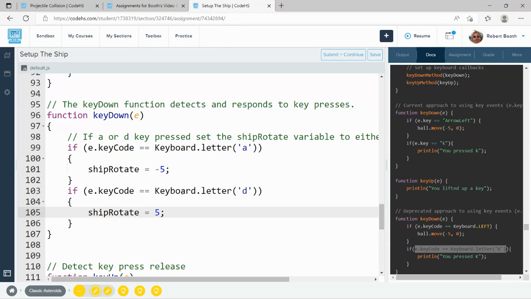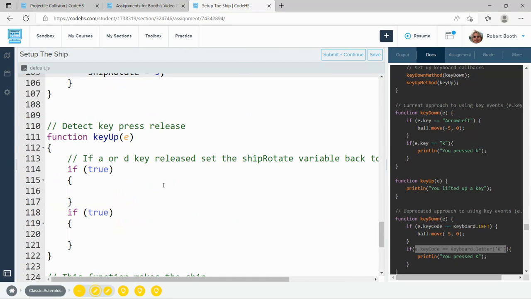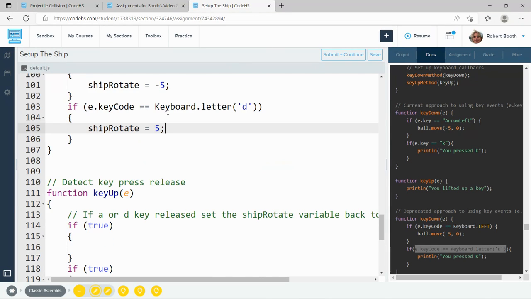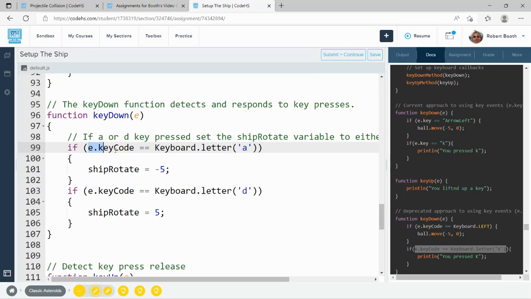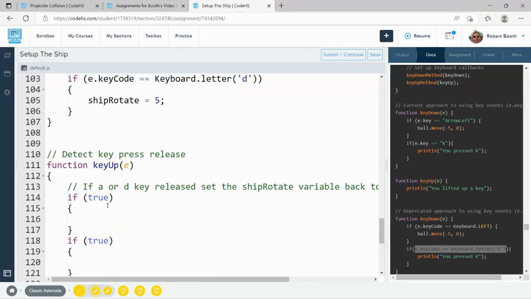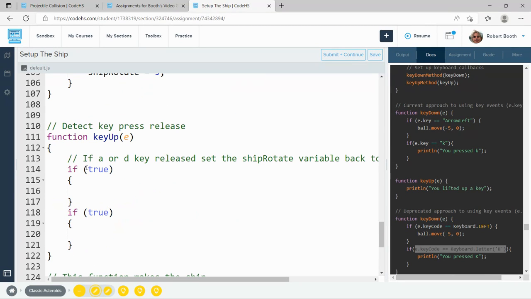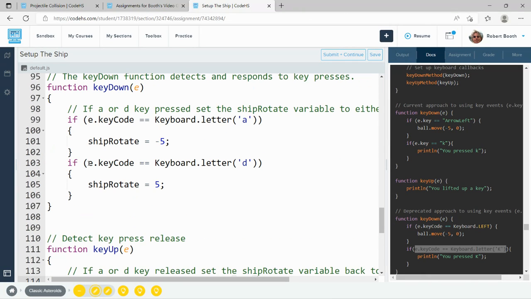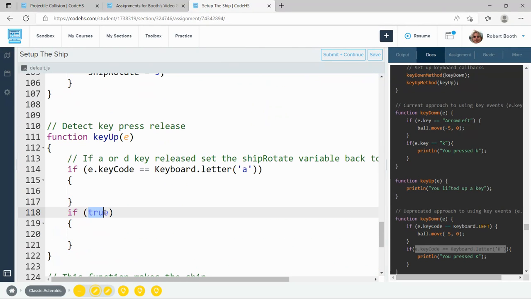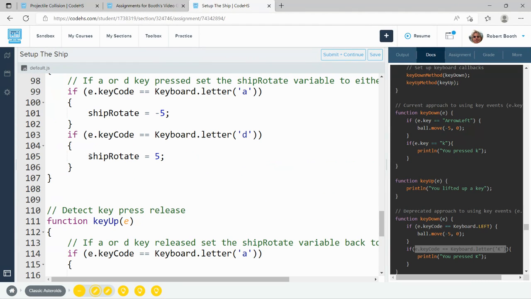So now we got key down set up. Let's look at key up. We want to, again, pick up, and this is it. So let's go ahead and grab that, getting that letter, keyboard letter A. I'm going to copy that and come down here in this first true. If the A or the D key is pressed, I'm going to go ahead and paste that. Bam, paste it. That's the A key. Now I'm going to go get the D key. Copy all that right there. Come down here, and that gets the D key. In each of these cases, let me just steal one of these.